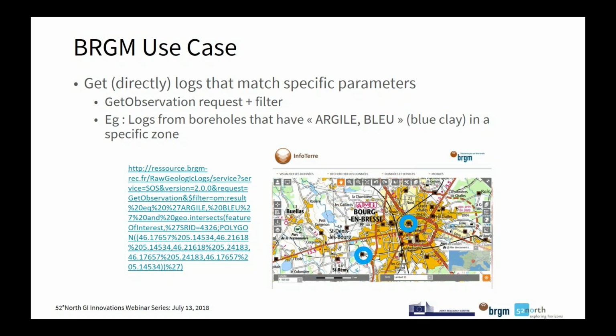So you can see here in the picture, you have some brown squares that show you the boreholes we have, and if you take this request, you will only have those two in the blue circles, so the ones that have the blue clay. So that's basically the things we want to have, the kind of results, the kind of interface we want to have with SOS, and that has been developed as an extension of 52 North SOS.